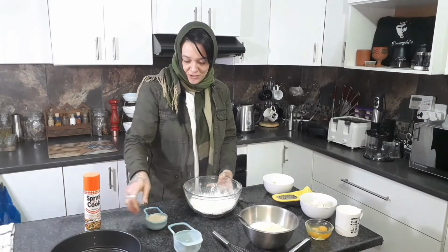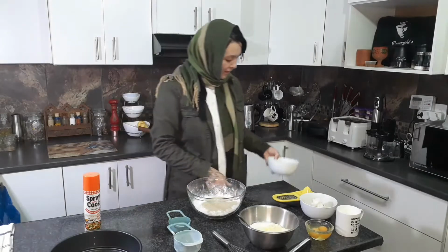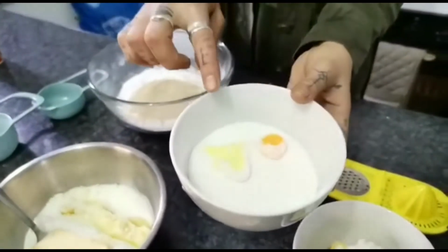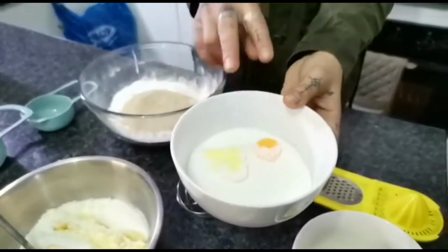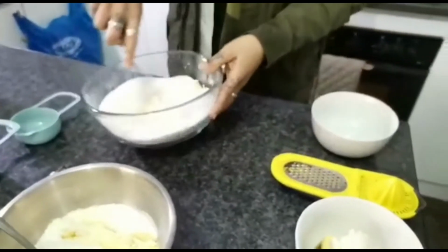So you're going to mix all your dry ingredients first. This is half a cup of brown sugar. And then I've got 1 cup of coconut, so that's coconut powder. And then I've got lemon essence and orange flavored essence in there. That is a half teaspoon each. And that also goes into your dry ingredients. And then we're just going to mix it up quickly.